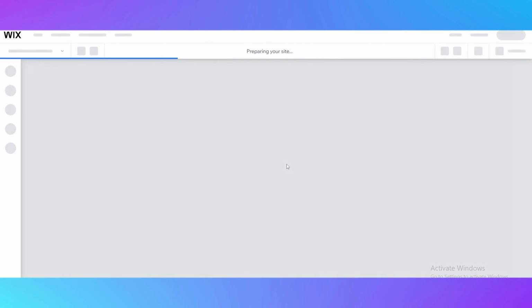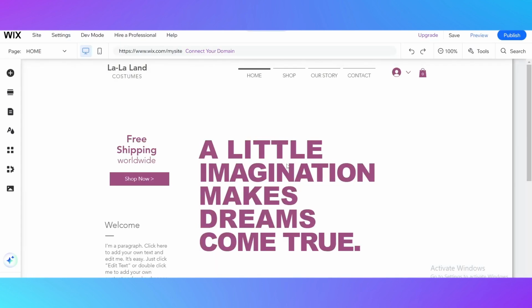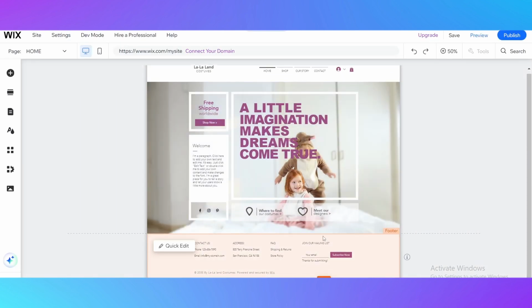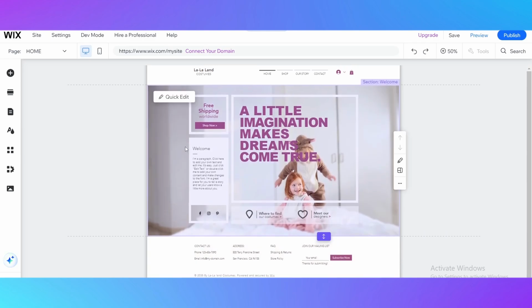Just wait a bit for it to load everything. The best opportunity of Wix.com is you don't really need to know any programming language. You're just creating your website in another website, and it's really cool and it's really easy to do. So as you can see, we have our website right here. It's ready to use, it's ready to be edited.